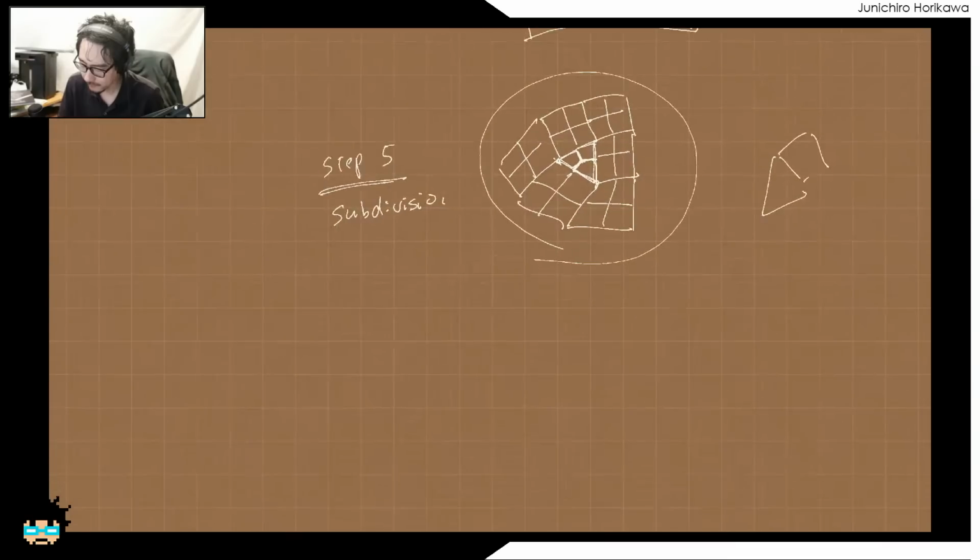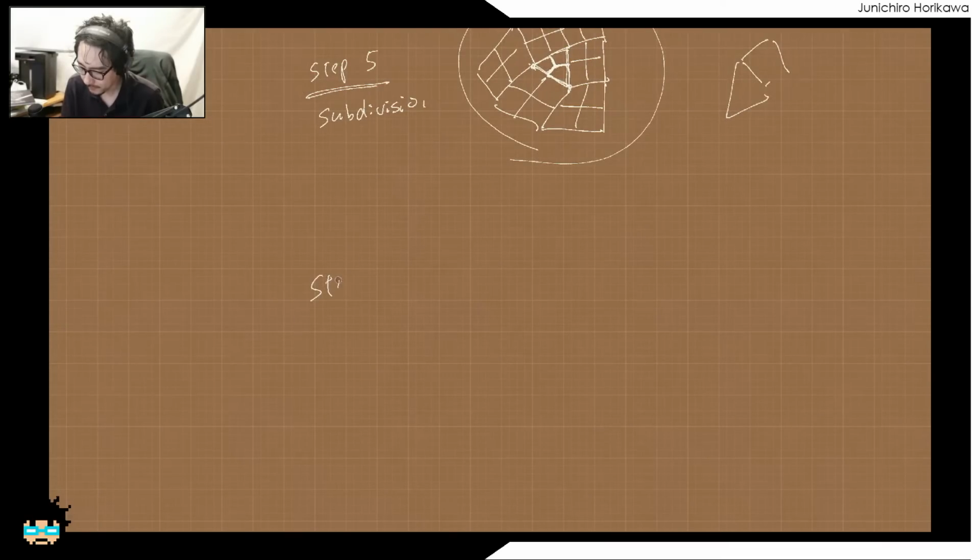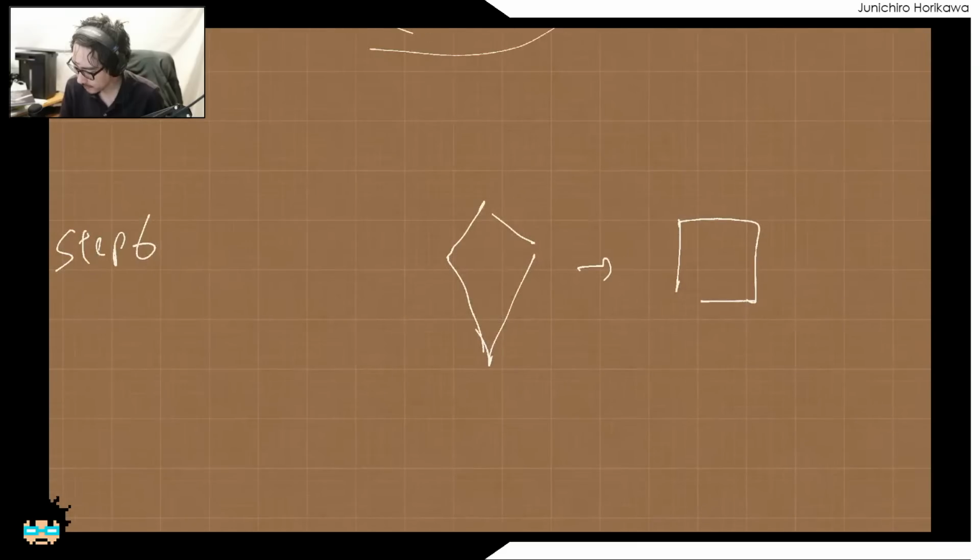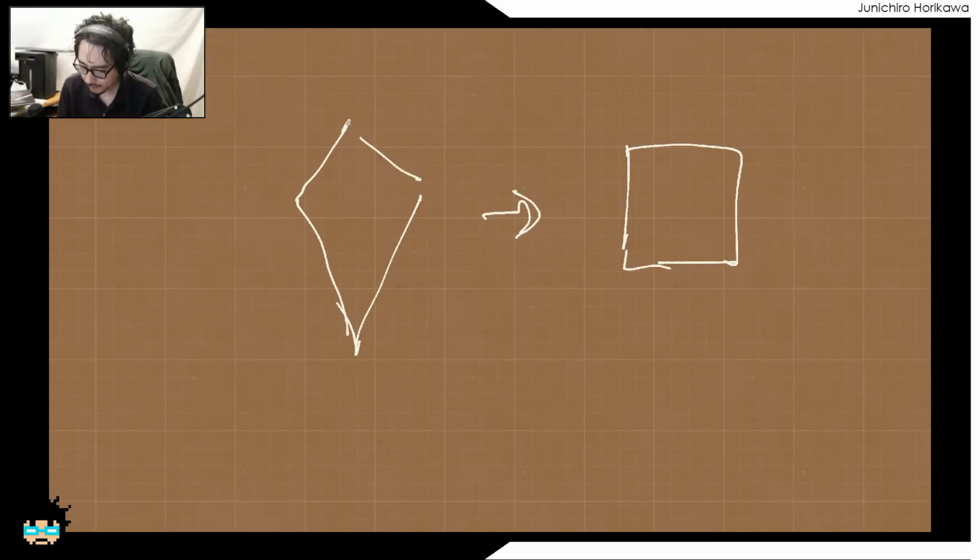So what I want to do next as a final step is to make the deformed geometry close to a square shape as much as possible, as optimization.